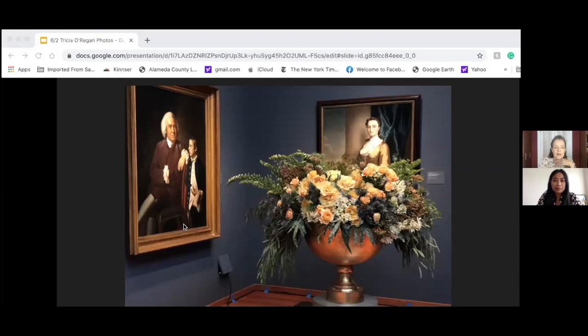We actually start working on the BTA project about seven months in advance of the event with the team, and we choose appropriate spots for the displays. Then in subsequent months we work with the floral designers as they call and seek approval for new and unusual materials that they want to use.